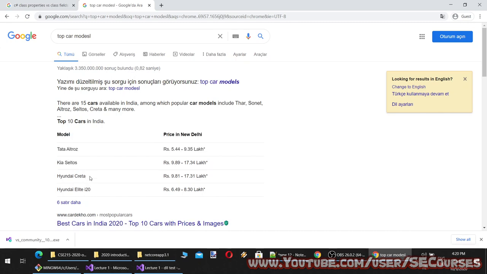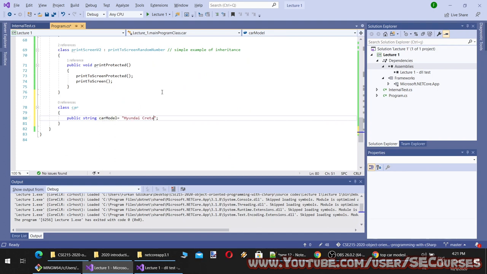Okay, Hyundai Creta, whatever it is. By default it will be Hyundai Creta, or let's call it default car, not a brand. This is a field because it is directly defined within the class, and this class is not static because in such a case, you would compose lots of cars. You would have lots of cars and you would like to have an object of each car. So an object defined with the car class would hold information of each of your cars.